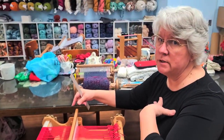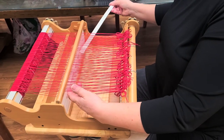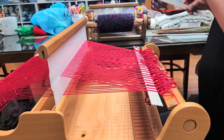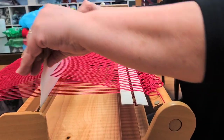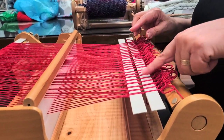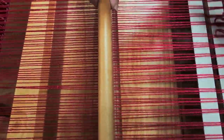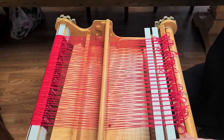I personally always start in the down position. I'm going to go down and slide one cardboard piece in, pulling it all the way down to the knot — you do not need to beat this up. Then the second one, also in the down position, and now we're ready to go. Basically what this does is it helps take away some of that spread when you first tie on — you want to get it back to a more even spacing.